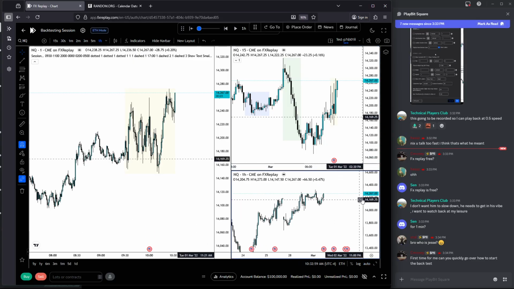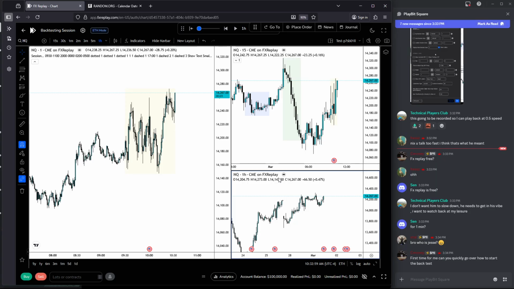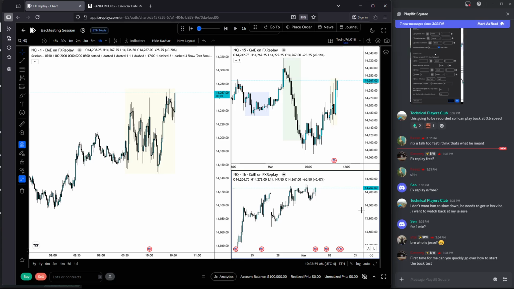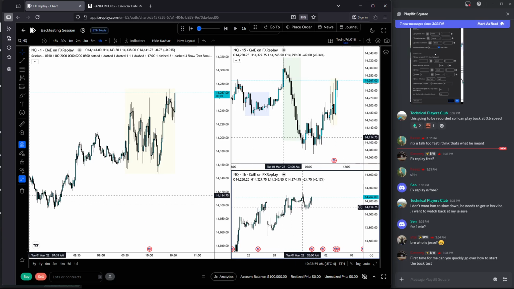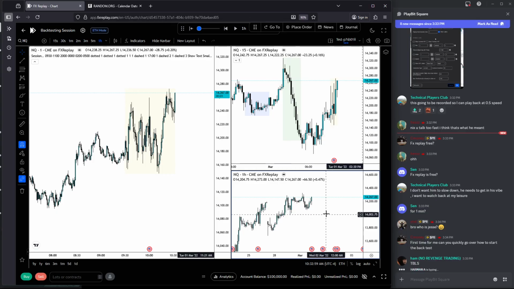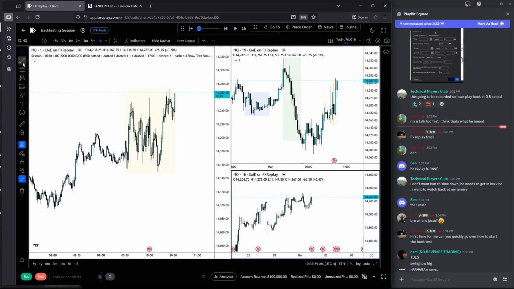Okay, so how do we begin backtesting? Essentially, we first look at the hourly chart. When we trade, we look at the hourly chart, and what do we mark? When we backtest, especially bootcamp members, what are the first levels we mark on the chart? Time-based liquidity, yes. What else do we mark on the hourly chart? Swing highs and lows, yes, correct. So we mark swing highs and lows on the hourly chart.